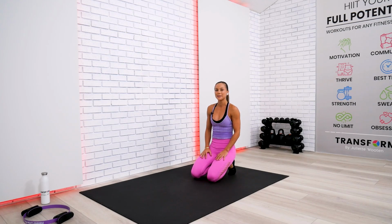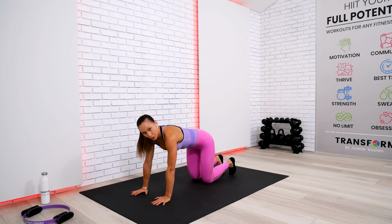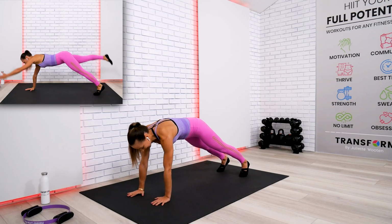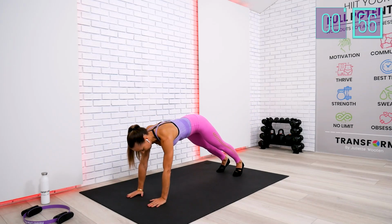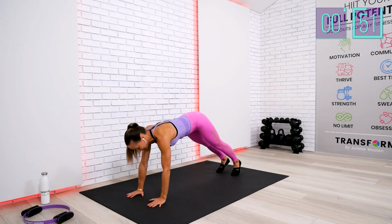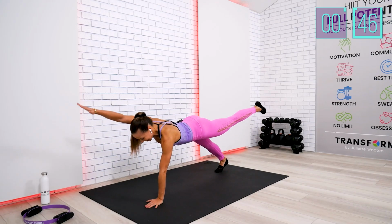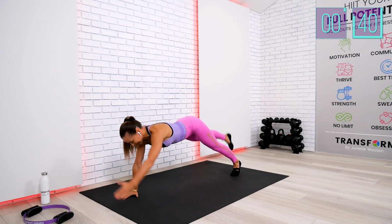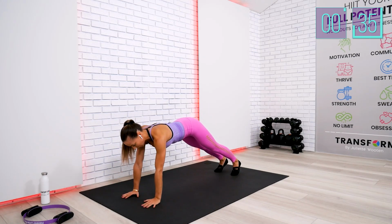Your next exercise is plank, arms and legs extension simultaneously. If you're not sure, you can do one at a time or you can do it in the kneeling position. Let's prepare, begin your work, guys. We don't want to go crazy fast, but we want to go fast enough to keep our heart rate up. But I want you to work using our old Pilates principles: centering, control, concentration, precision, breathing, and the flow, guys.